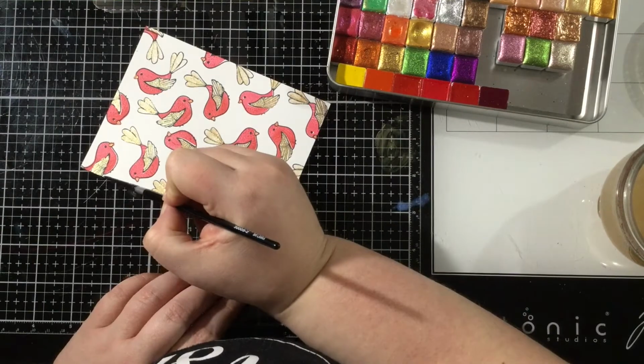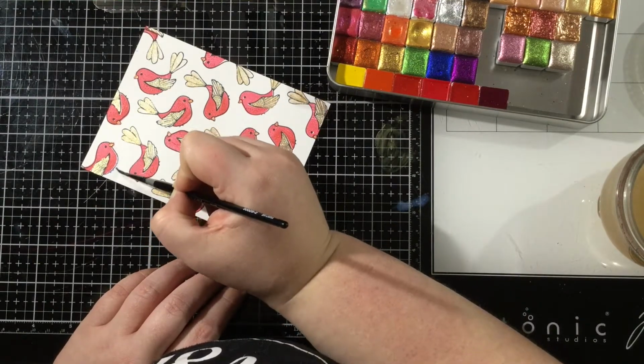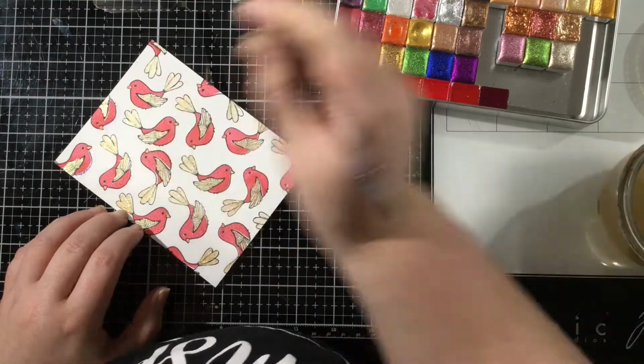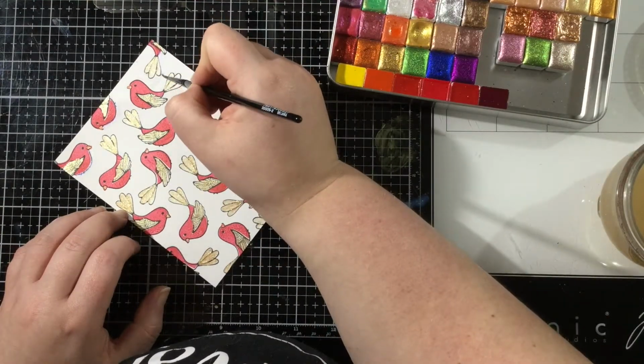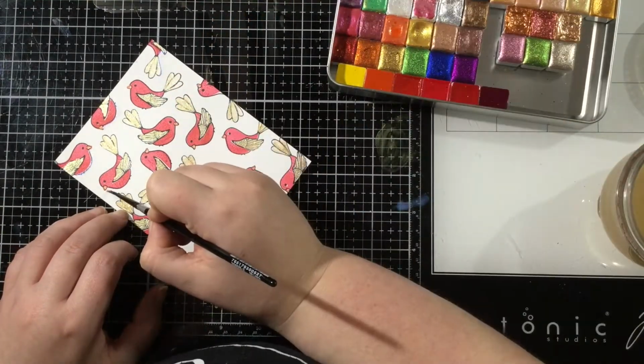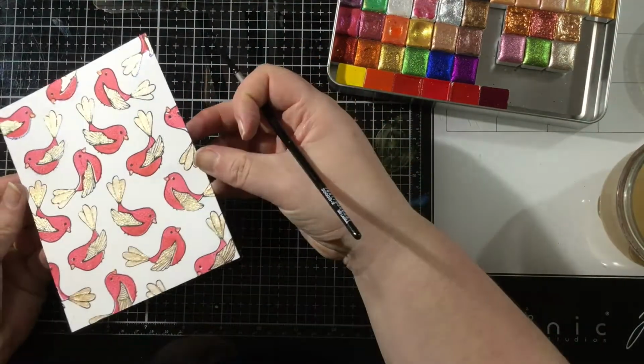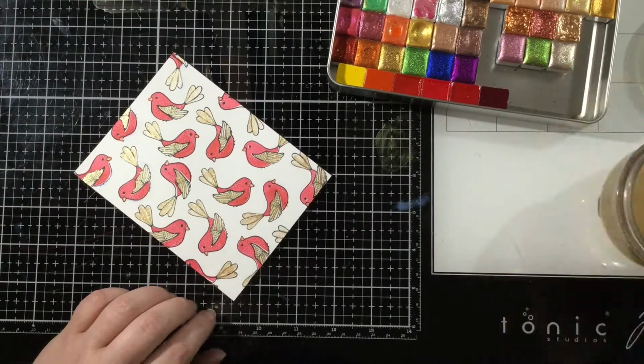a drop shadow to the birds. So I'm starting with just kind of a clear shimmer watercolor, but I didn't think that was dark enough, so you'll see me in a minute here switch over to the more silver color. And that's definitely more visible.